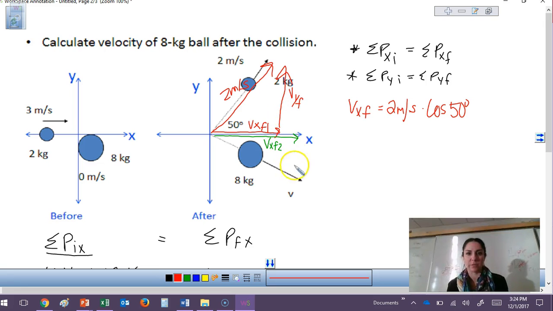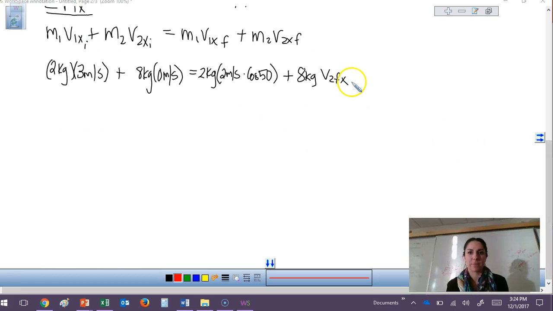So these are two different things. But notice this thing is going down and to the left. So what that equation just gives us is the horizontal part of that. It's not the total velocity, but we can build the velocity later by finding the horizontal component and the vertical component and making it into a triangle and using the Pythagorean theorem. I'll show you what we're going to do. So let's solve this out.